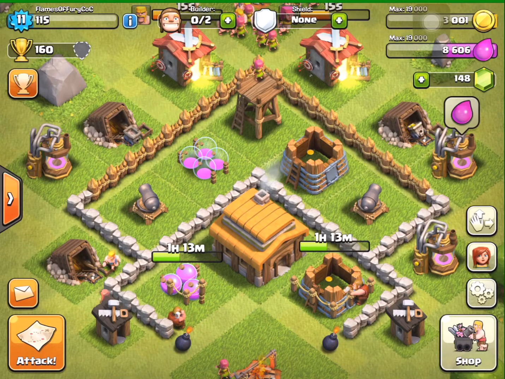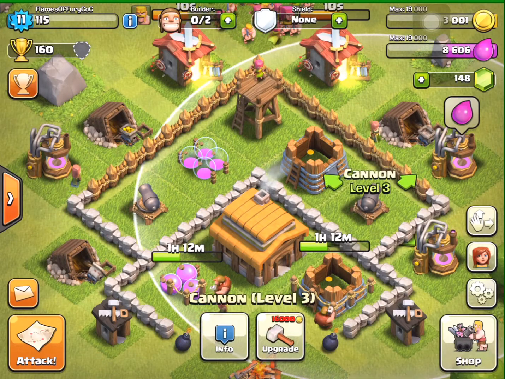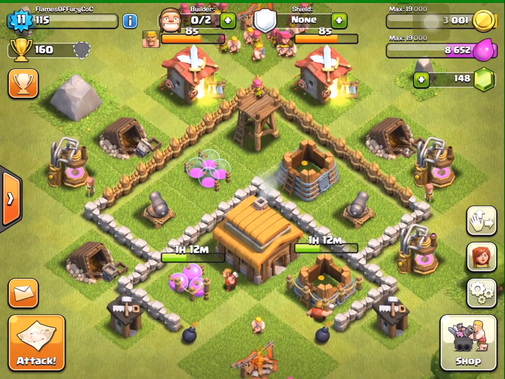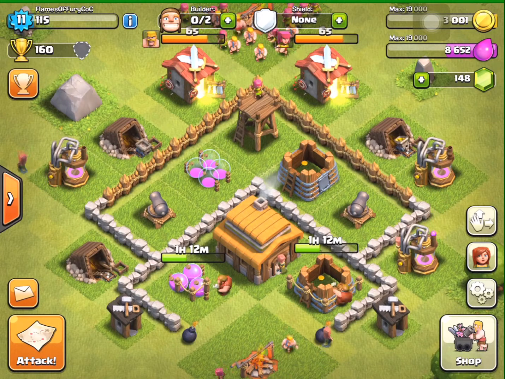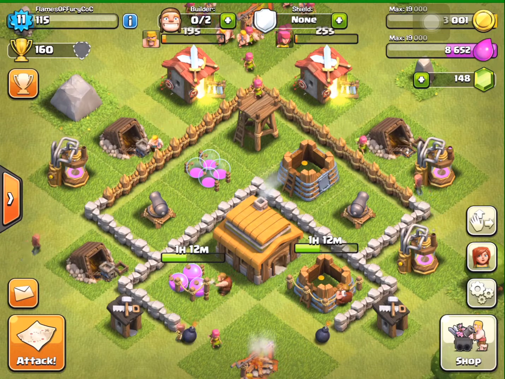So what I would recommend doing is upgrading, I mean, you could do an archer tower and a cannon at the same time. That way you would still have a cannon left. Right now, you don't have a whole lot of defenses, so it's still going to be a little tricky. You just want to try to do your best in mapping them out.